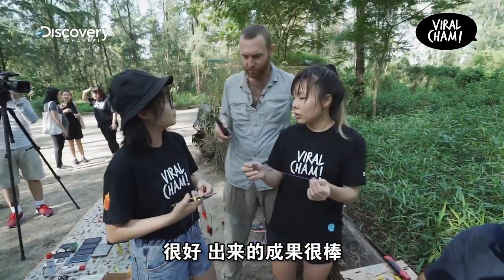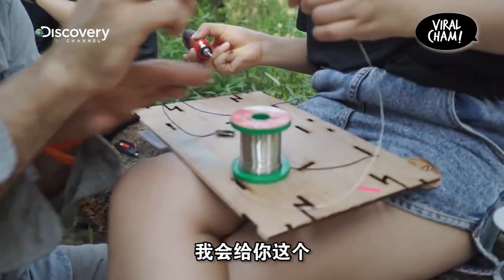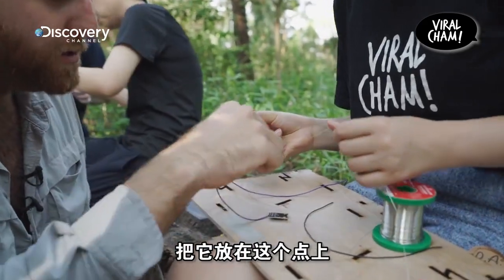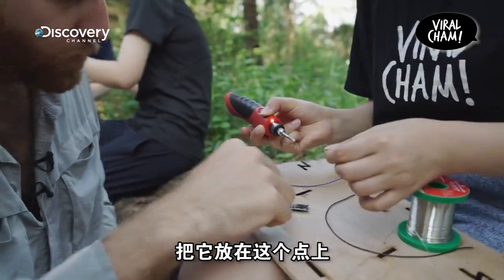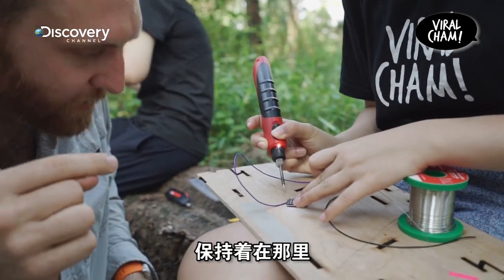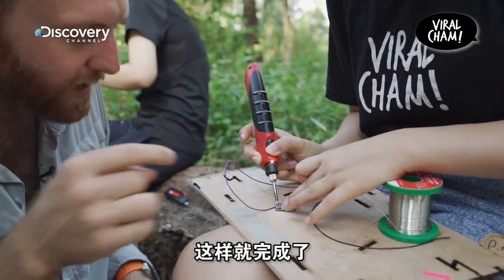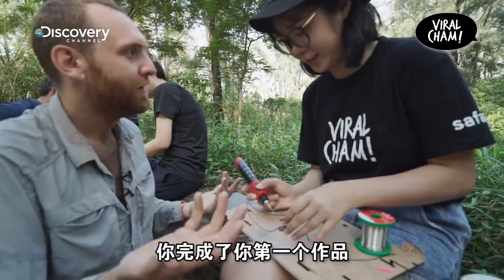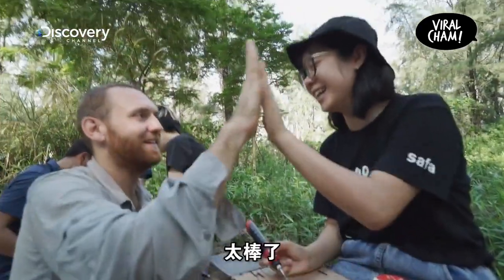Those look trimmed up great. Nice work. Now I'm going to give this to you. You're going to hold your iron right on that dot — if you can put the tip of it right in the middle of that hole. Just touch right there and hold it down. Okay, boom. You did it. And now let it go. You just made your first solder joint. Nice work.